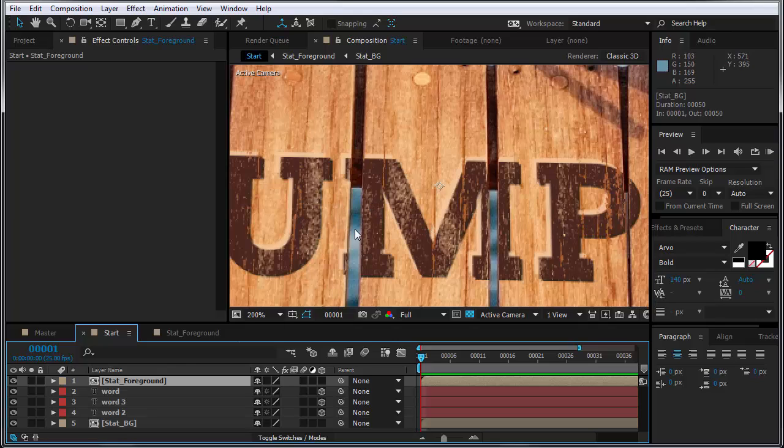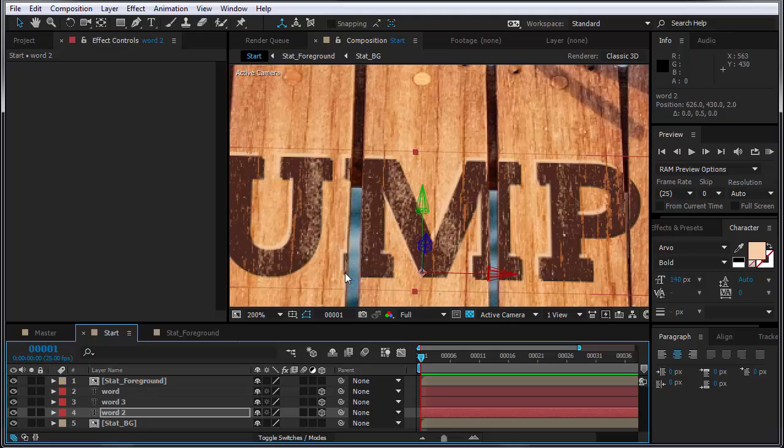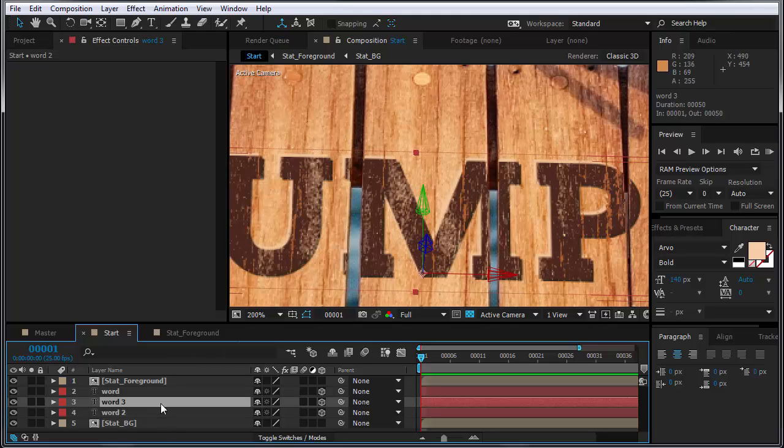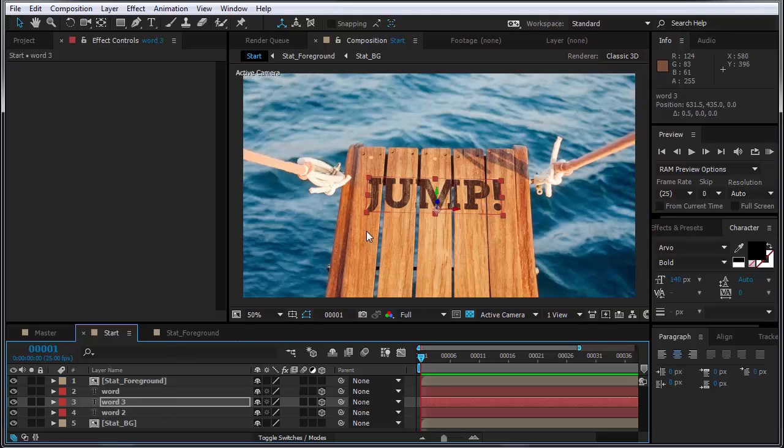Okay, so now that I'm zoomed in, I can have a little play with how thick I want the bevel to be. Maybe I want a little bit more dark and a little bit less light. And there we go. This looks a lot more like it's embedded in the wood, and that's how you'd go about it.